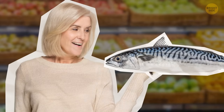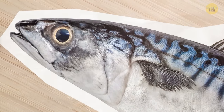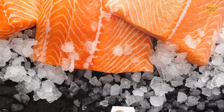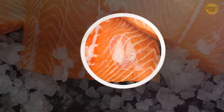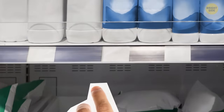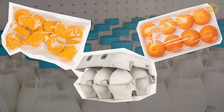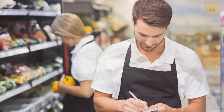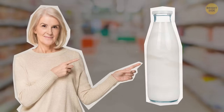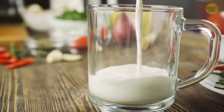Grandma picks up a fish and stares it in the eye — a good fish will have protruding eyes with shiny black pupils. The skin of fresh fish should be silky, not sticky or dull. Squeeze the fillet: if there's a trace of your finger mark on it, it's no good. For the final stop — dairy products — reach for the back of the shelf to find items with the most distant expiration date. The same rule works for frozen foods, packaged foods, and eggs. Grandma recommends choosing pasteurized milk; when milk goes through pasteurization, they heat it up to fight off disease-causing bacteria without taking away nutritional value.